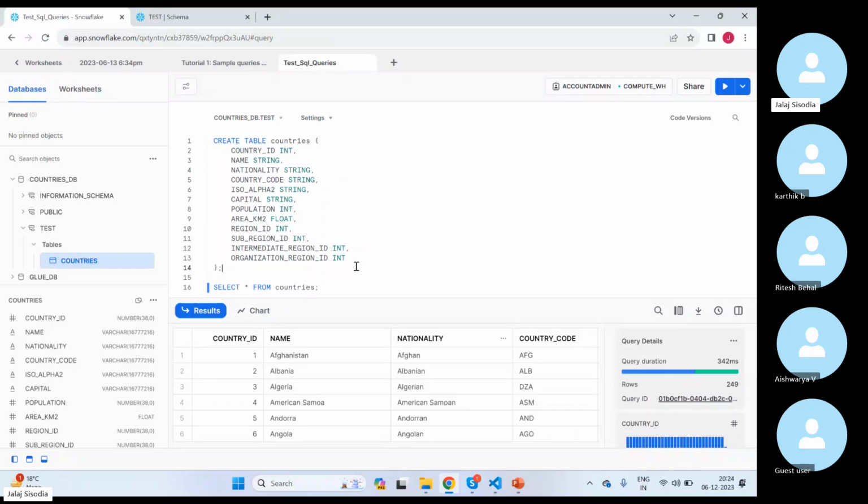That is correct. So we have a location, right, when creating the table? We'll be specifying the location, so I can point it to my S3 bucket in AWS. Yes, that will be your external table. But if you want to create an internal table, then you can obviously copy the data from S3 into a Snowflake table as well. So you'll be using PySpark as some process? No, there is a direct copy command that you can use. You just have to make some configurations, then you can use it.